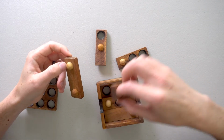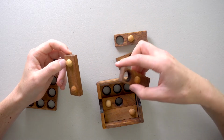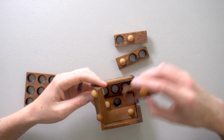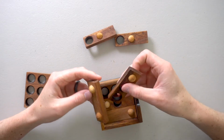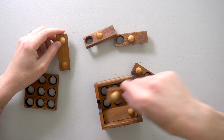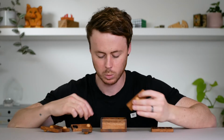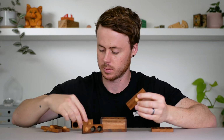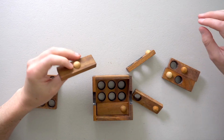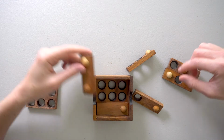No. Wait, where am I saying this would go here? This needs a hole in the middle. But nah, because then now I'm going to be wasting a hole. So no, that's not right. What has flat bits on the end? This one, this one, this one, this one. Okay, so let's try this one again.